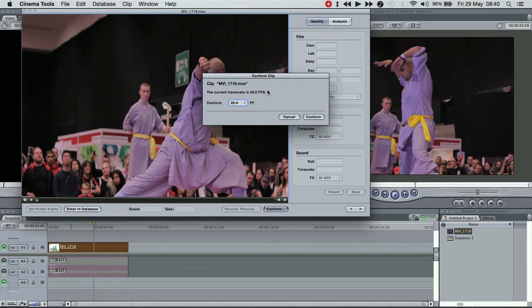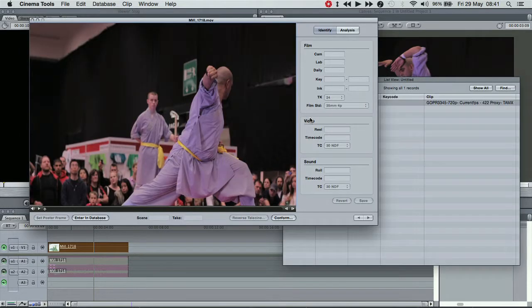Now I'm on a PAL system, so all my stuff will be recorded at 50, 25 or 24. If you're using NTSC, then this will probably say 60, and you want to pick half the rate ideally, or you want to drop it to 24, it's up to you, but I tend to stick with halves because I think it works better. So I'm going to go from 50 to 25, and then we're just going to click the Conform button, and that's it.